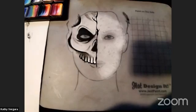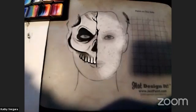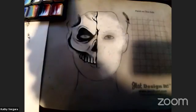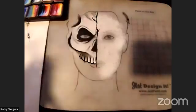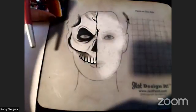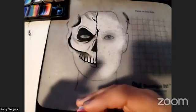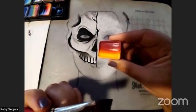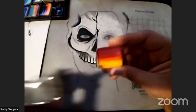So now we're going to do the other side as a sugar skull, which is one of my favorites. I know they're like everywhere, but I like them because you can do them in like a million different ways and still have your design looking really nice. So here we have the split cake. I'm just going to load it.